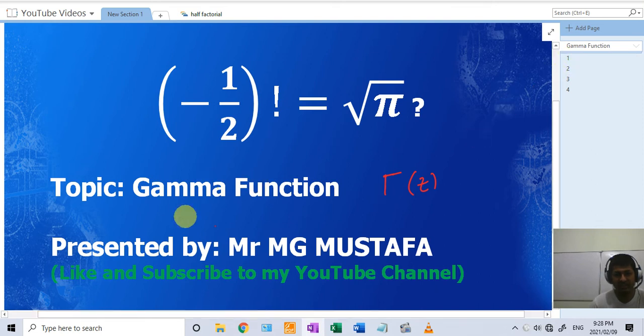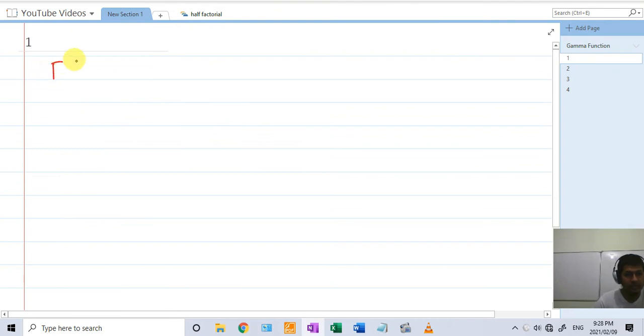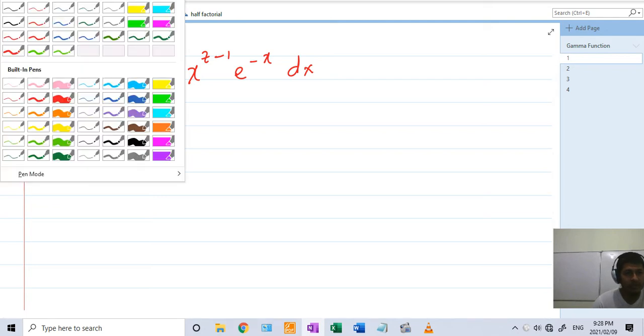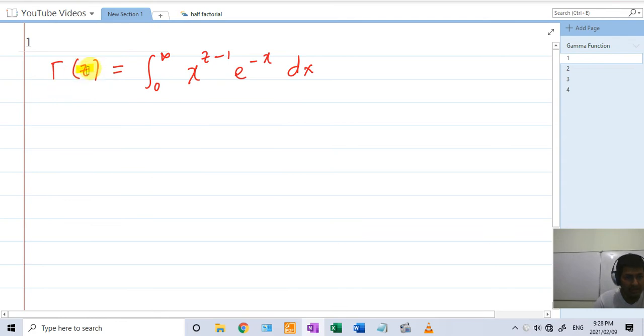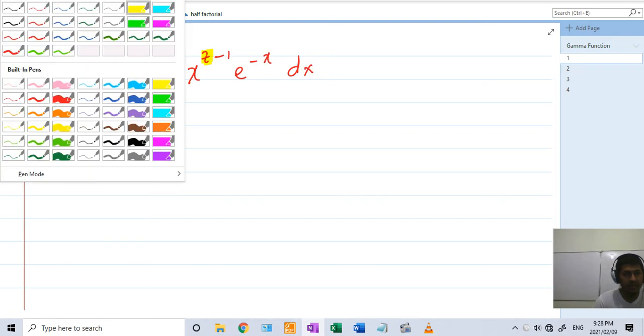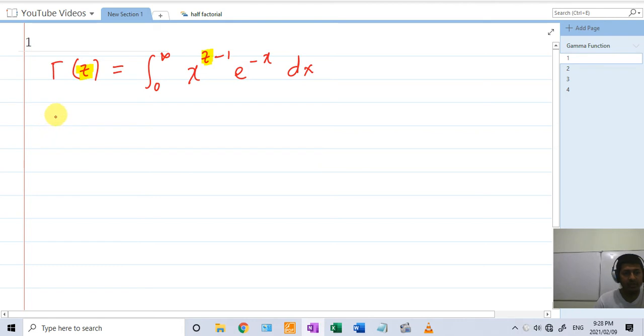So let us go and explore the gamma function and prove some results. The gamma function, which is gamma z, is defined to be equal to the integral from 0 to infinity of x to the power z minus 1 e to the power negative x dx. Now we need some properties of the gamma function. What's important to notice is that we have a z here and we have a z there. Now the x boundaries are from 0 to infinity, and we have 1x here, 1x there, and 1x there. Right, so let us go and explore the gamma function and make up some properties.